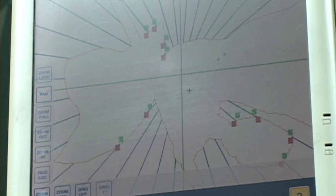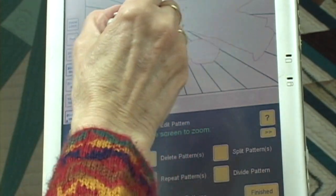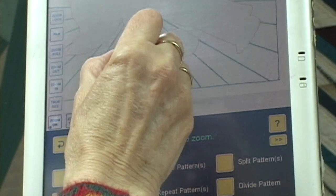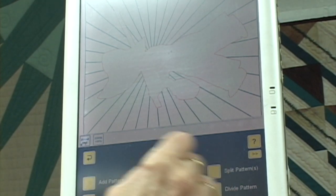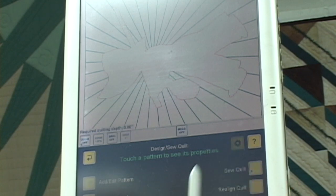I've done all my splitting, so I'm going to hit finished. So now I'm ready to sew. So let's zoom out a bit so we can see the whole thing again. Slightly pan. There we go, that's better. So I want to find sew quilt. Don't see sew here, so I'm going to hit finished. Here's sew quilt, touch it.